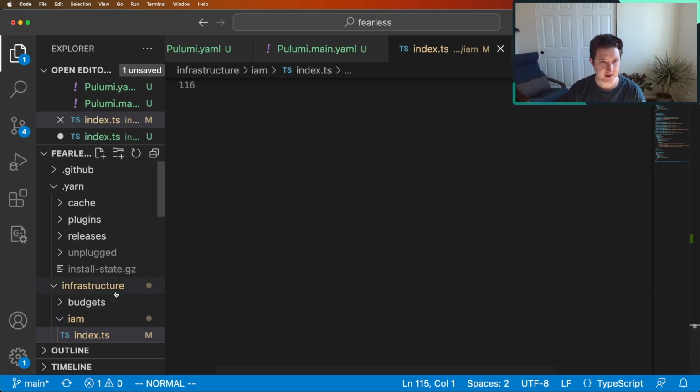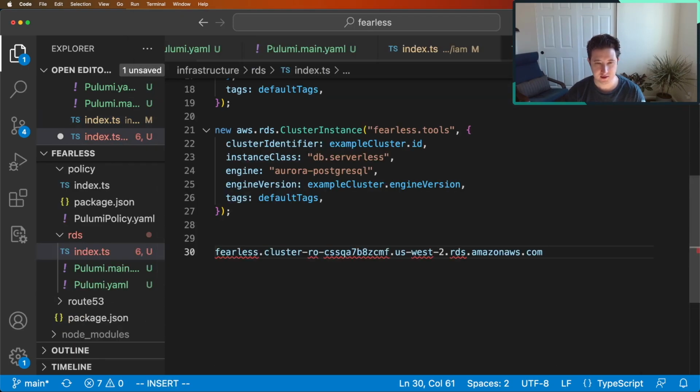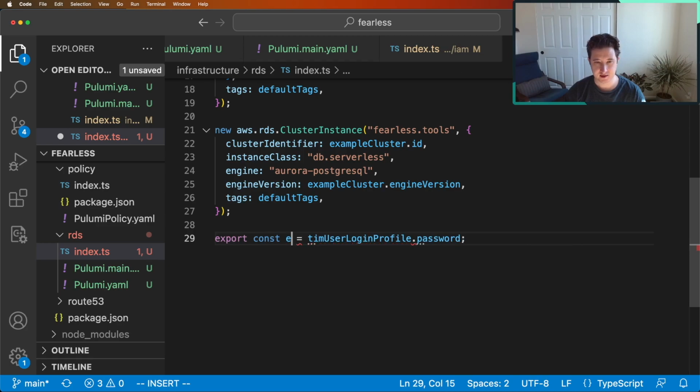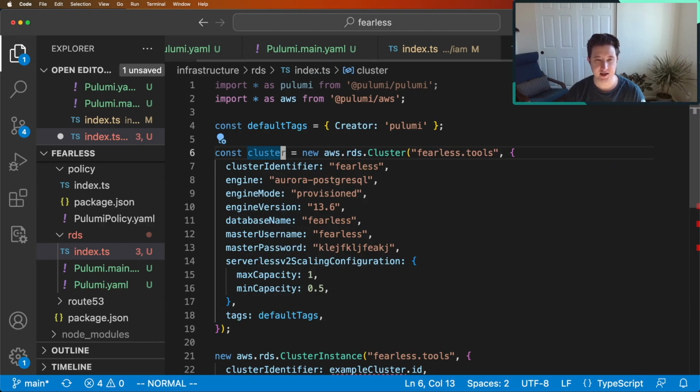Copy paste that here. Oops. Okay, so we'll say export const endpoint is equal to. So we have this variable where we've stored the cluster. Let's just call this cluster instead.